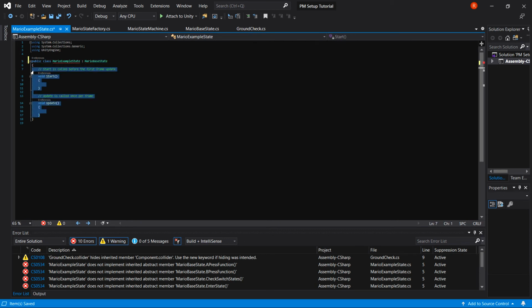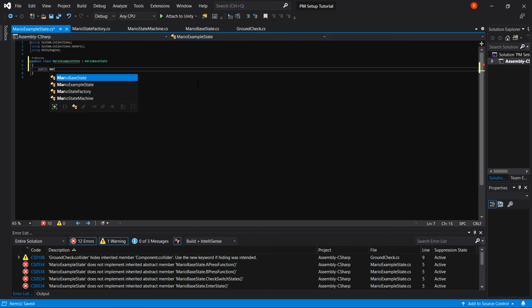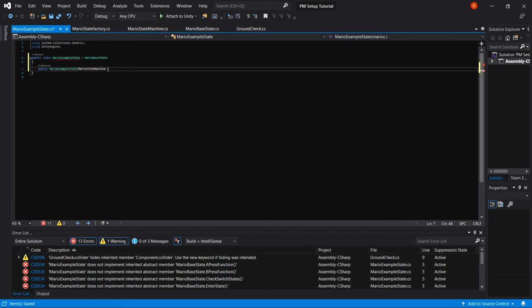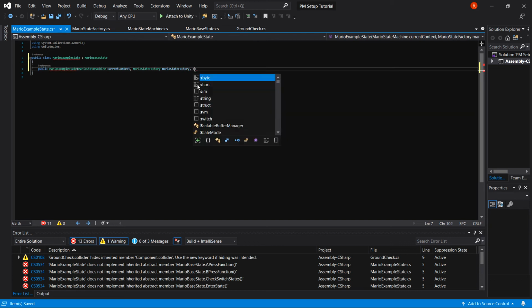We can get rid of update and start, and this will be a little complicated, so we're going to say public Mario example state, and then we're going to put parentheses, and we're going to say Mario State Machine current context, Mario State Factory, Mario State Factory, and string current state name.